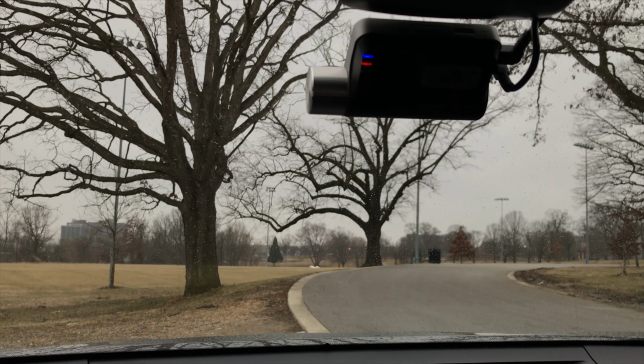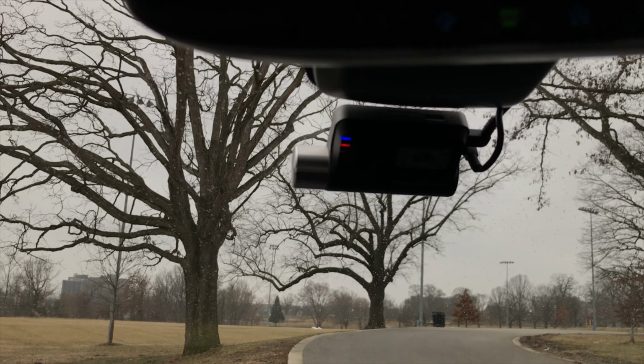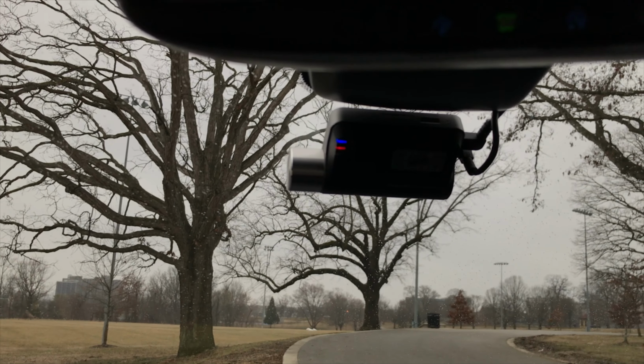So again, I compel you to go out and get this. This is a Thinkware F800 with the Sony sensor that is amazing, particularly at night. So it picks up really good at night. Matter of fact, I'll add some night captures to the video once I post it online. All right. Again, I appreciate you, but I wanted to get this up because a lot of people have been asking me about it.